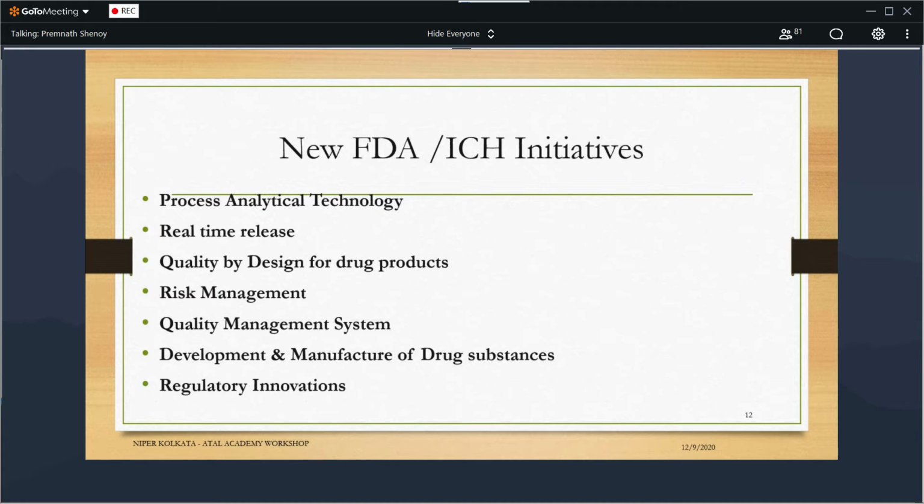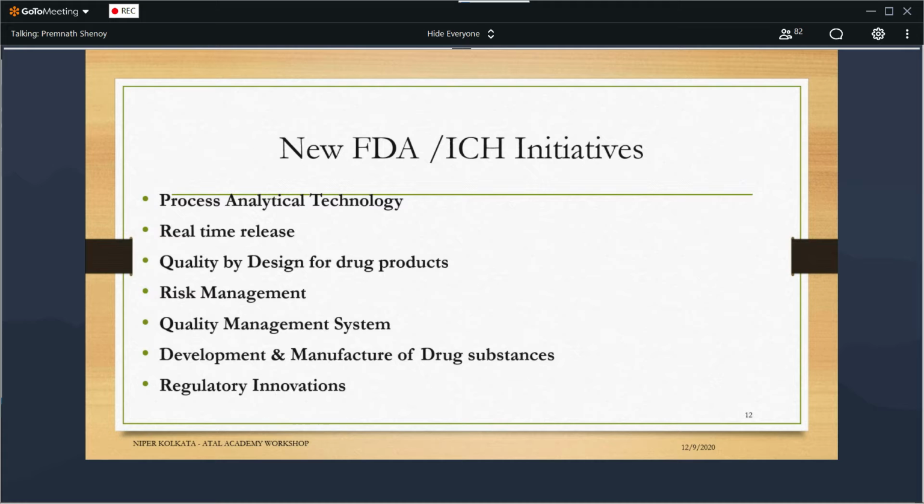That was one of the major regulatory innovations which US FDA initiated, and under this they have approved several drugs actually, especially in the area of orphan drugs and for diseases for which we don't have treatment today. That is wherever there is unmet medical needs.